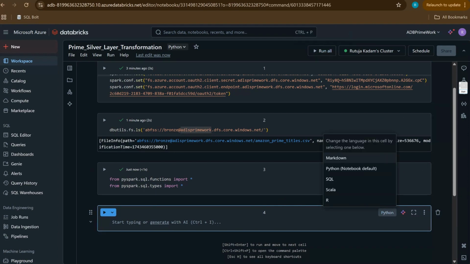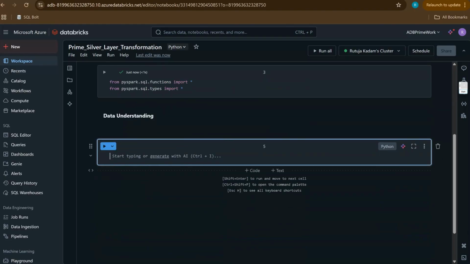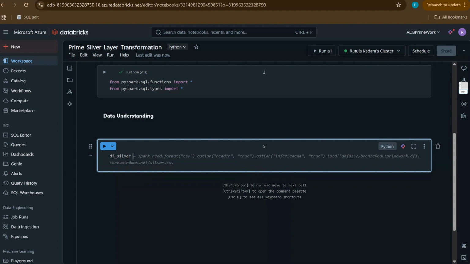Now we will try to read our data and understand what is exactly going on. I'll put a markdown of data understanding. Now we need to read our data, which is in .csv format. For that, first we need to create one data frame. So here I'll create a data frame, for example df_silver is equal to spark.read.